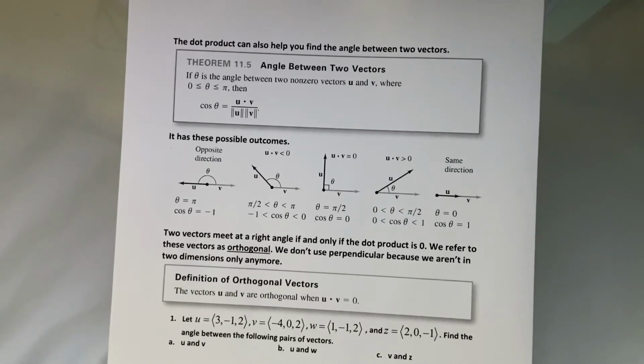If the dot product is exactly 0, they're technically considered orthogonal, which means they're at a 90-degree angle, or pi over 2 radians. If you have a positive dot product, that means they're less than 90 degrees, but greater than 0. And if they're parallel and going in the same direction, they will have exactly a 1 for cosine theta, which means the dot product, I mean, if you look at it, something dot product of itself, but that extends to parallels and multipliers as well.